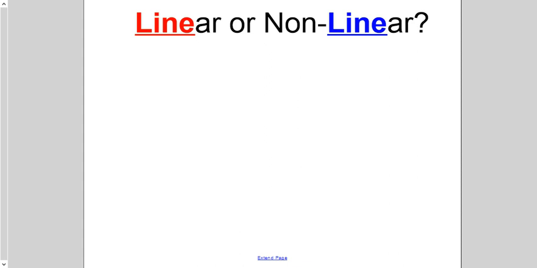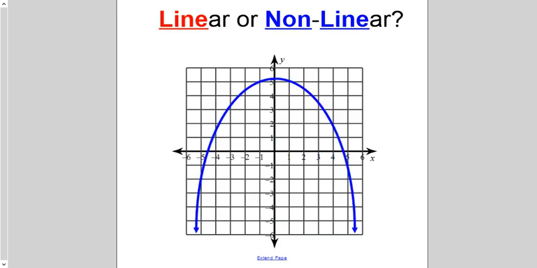Now, when we look at the word non-linear, obviously the word line's in there also, but the word non is attached to it. So basically, if it's not a line, if it's not a straight line, it would be non-linear. So when we look at a graph, if it's got a curve in it, definitely not linear, it's non-linear. See this blue S-curve right here? That's a very strange curve, definitely non-linear. But this red line right here, that would be linear because it's straight. So that's the basic difference when you're looking at graphs of lines to determine whether it's linear or non-linear.